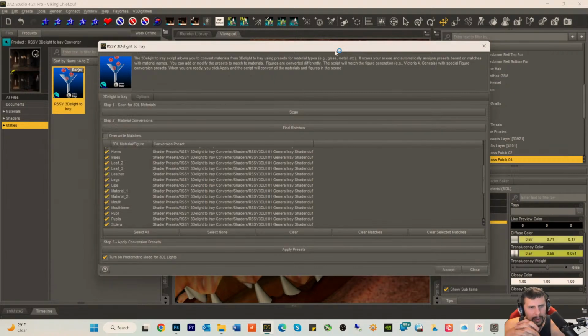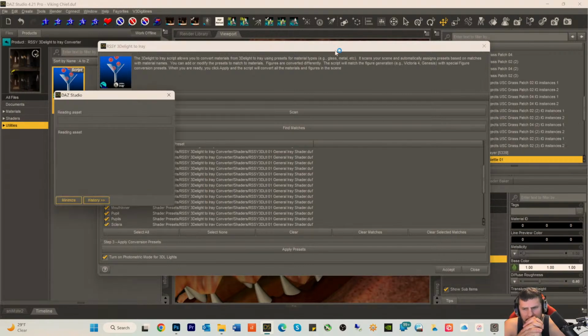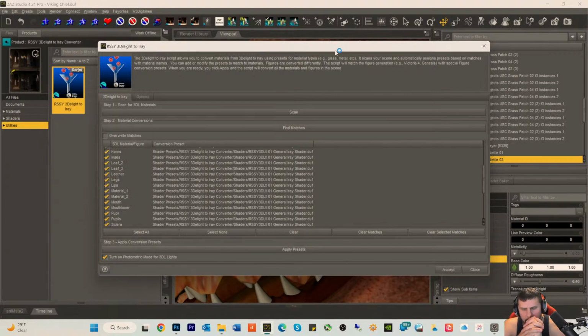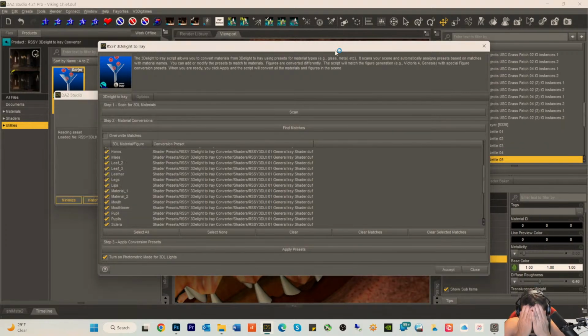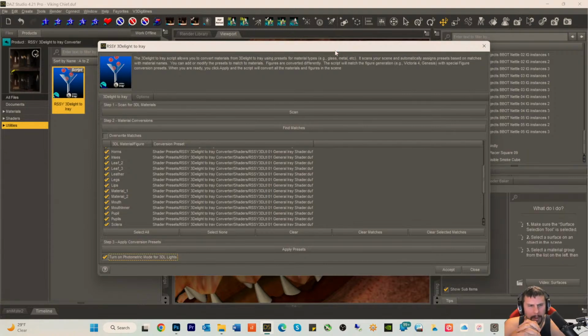There are leaves in here that it's changing. I don't know that those need to be changed as well. Those are probably part of my Iray. All right, let's accept it, I guess, and see what's happened here.